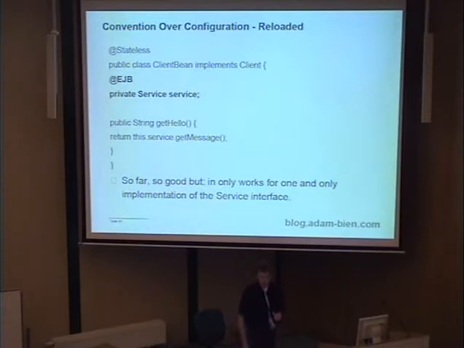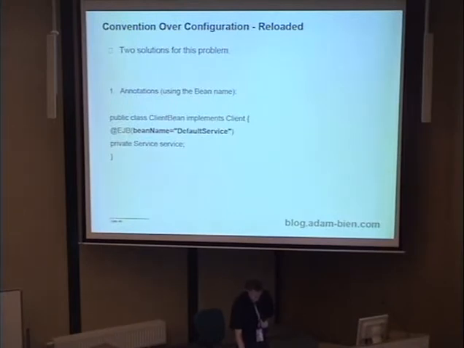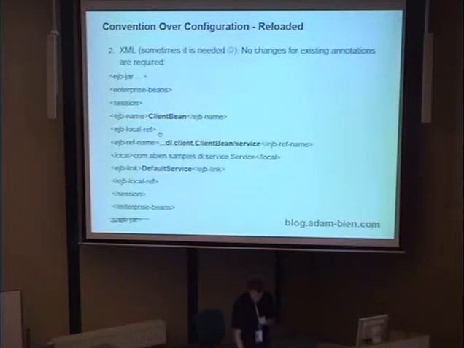I'll show you how it works. The problem is we have one stateless bean, and it injects an interface service. It works well. So there is only one implementation, and it will be injected for you. The problem is, if you get 2 implementations, you get an error. The server complains, okay, what to do? I don't know. You have 2 possibilities to change it. You can provide a bean name in an annotation, or you can do it in XML. It's just your choice. Or you can provide the name in the annotations and override it in XML.